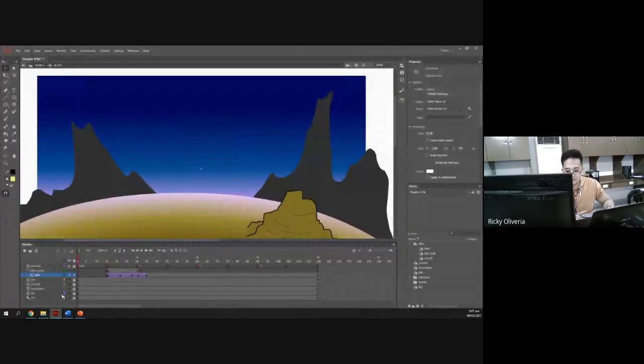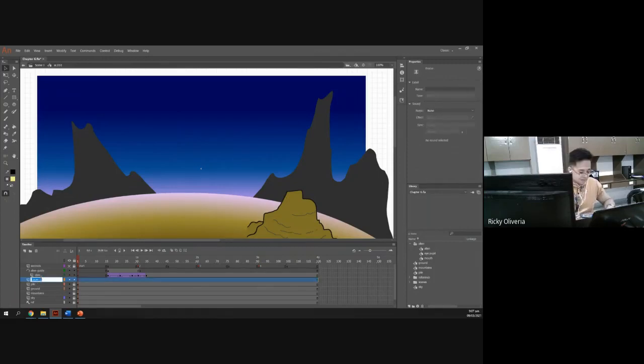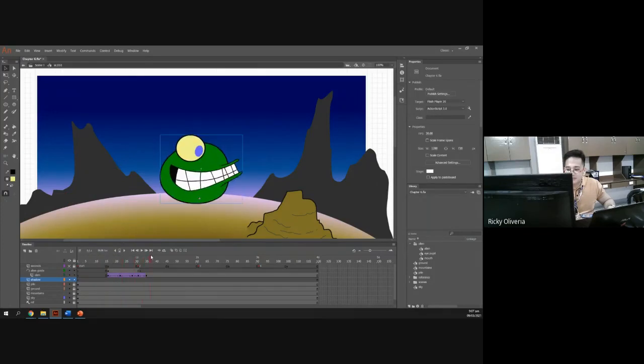So, let's add a layer. Let's make a layer here, and let's name it shadow. So, we added a layer and we call it shadow. Okay, so what shadow does is simple. Actually, how we did this is the same as how we made the alien. We just need something like a shadow here.